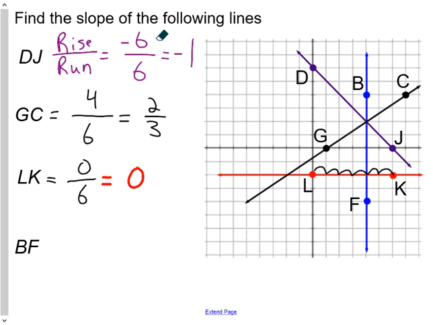And then the last one is our blue line. Blue line here going from F to B, we're just going up. So 1, 2, 3, 4, 5, 6, 7, 8. I rose 8. Didn't run over 1, right? It's straight up. This gives you an undefined error if you try that on your calculator. So undefined, or just UNDEF, is the abbreviation right there. Just cut it off at the F, and that is that.